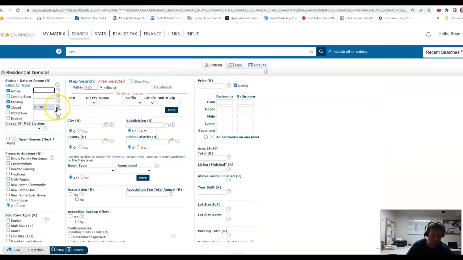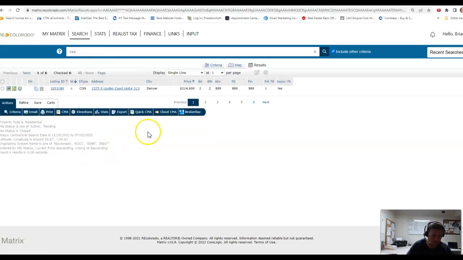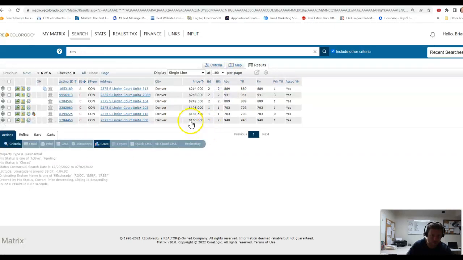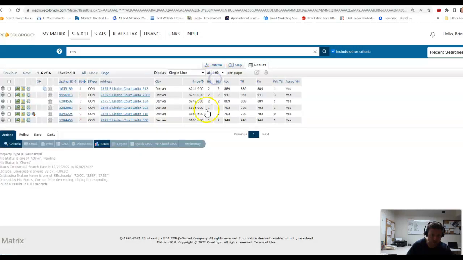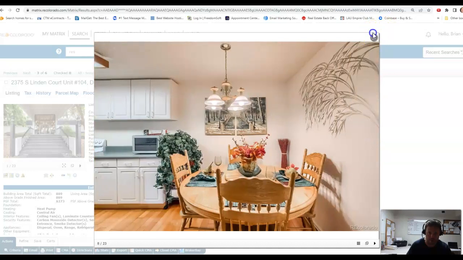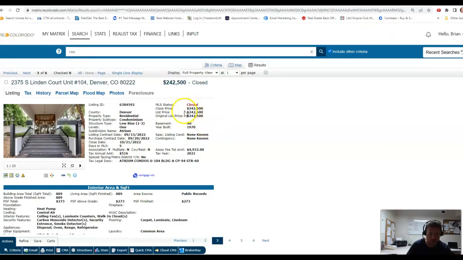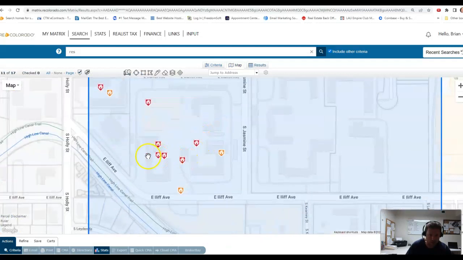So let's move this out a little bit further. Let's go to 180. What does that give us? One more. All right. Did we already look at this one? I think so. So just not a lot of data to work off of here. So I might go ahead and expand out just a little bit to see if I can find anything else. But I'm kind of thinking around that 260 mark because I know ours is going to be a little bit better than this. So let's take a look at the complex just to see what we got over here.